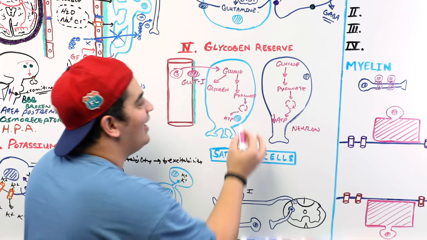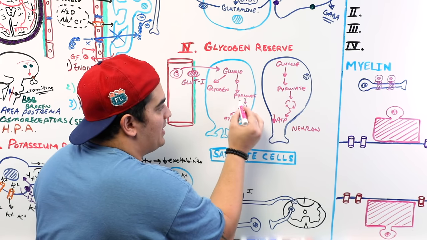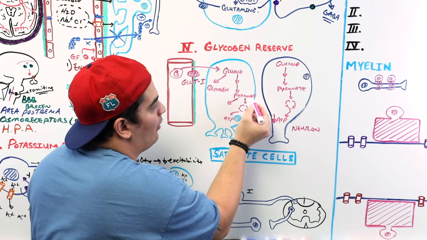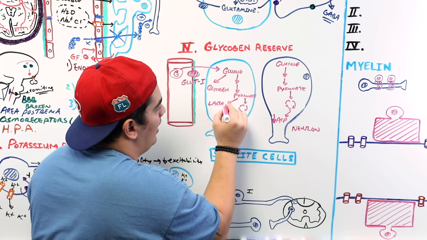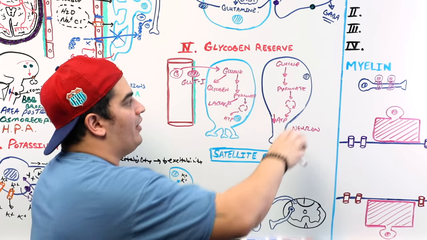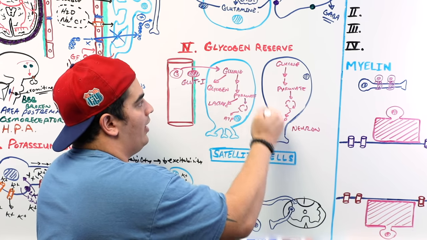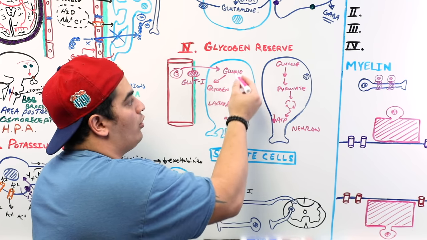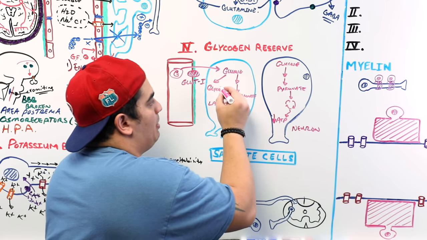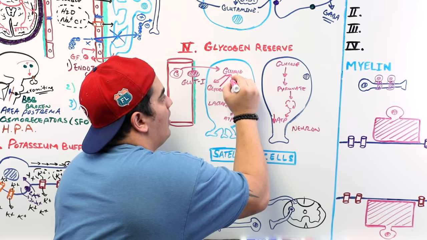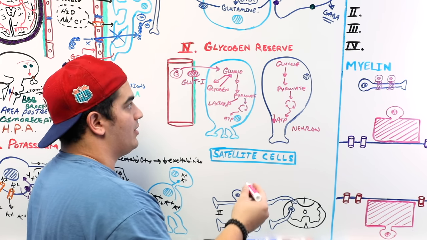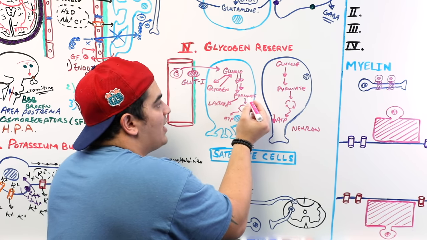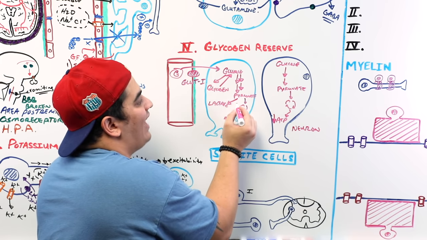Here's what's really cool, though. In situations like this, where there's decreased ATP inside of the neurons, these astrocytes convert their pyruvate into lactate, right? So let's say there's a situation where there's decreased ATP in the neuron. Glucose can convert into glycogen when it's taken up in the astrocytes. If there's decreased ATP, the astrocytes can break down the glycogen into glucose, called glycogenolysis. Then glucose gets broken down into pyruvate. Astrocytes also have the ability to convert pyruvate into lactate.